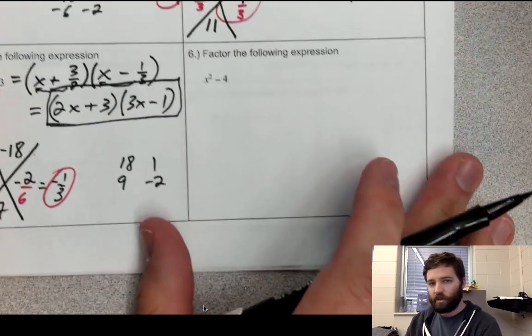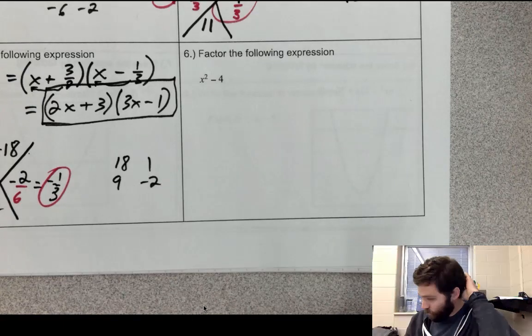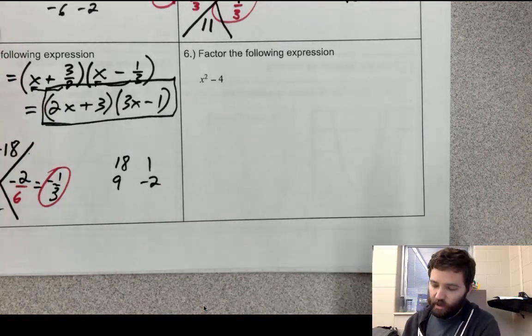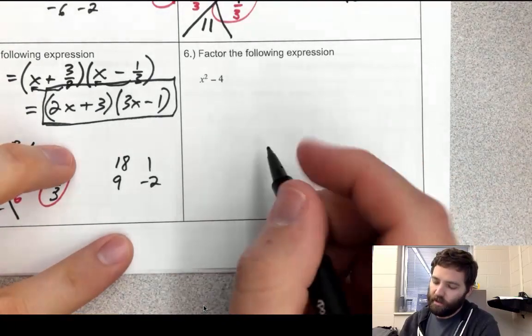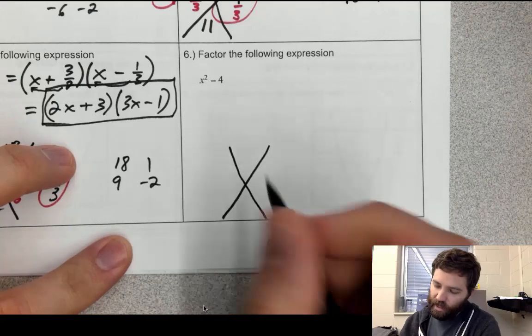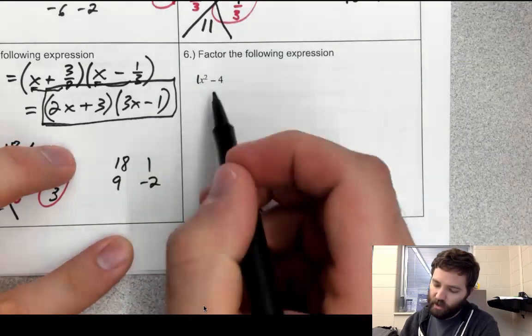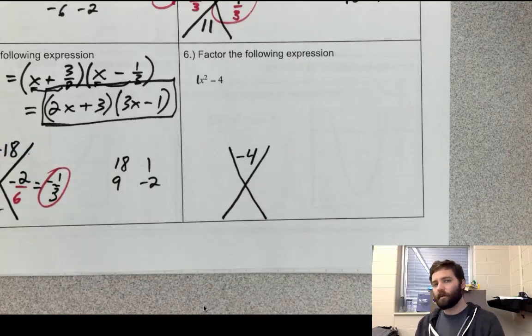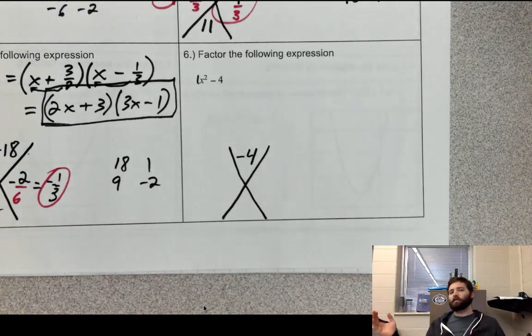All right, last one. You should give this one a try as well. Pause the video and then play it through and see how it goes. This one is different. There's no middle term. There's no linear term. So let's see if the magic x still works here. So I'm going to draw an x out. A times c. So a is 1, c is negative 4, so I get negative 4. What is b? Well, it's got to be 0 because there's no linear term there. So it's just as if there was a 0x that we just didn't write down.